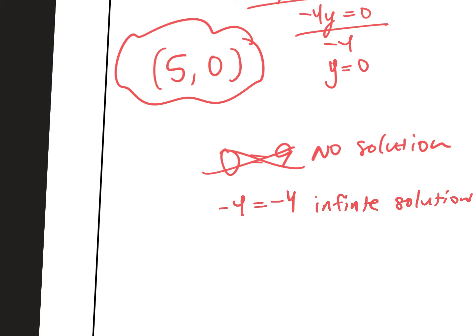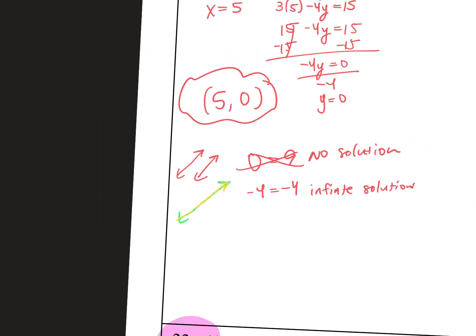What does it look like when you graph something and it's no solution? Straight line up and down. They're both straight, but what do the lines not do? They don't touch. So you have parallel lines. Parallel lines would be no solution. An infinite solution would be you graph one of the lines and then you graph the other one and it's right on top of the first one. That means any point along that line will satisfy both equations every time.